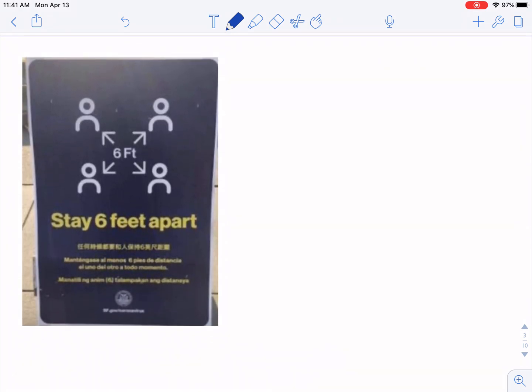So this sign is a sign that I found on the internet, and it was interesting because it was a Twitter picture that came up, and obviously I follow a lot of math teachers on Twitter and things like that. So this math teacher put this sign up that they found, and I don't know where the sign came from. My guess is it's coming from obviously a different country. But they used feet instead of meters, so I thought that was interesting as well. So I'm not sure exactly where this sign's coming from. Let me just preface that. But let's say that this is a true sign.